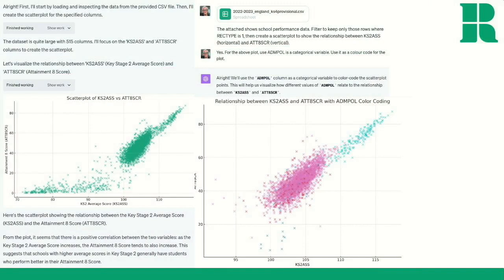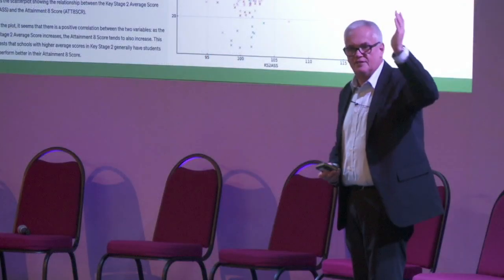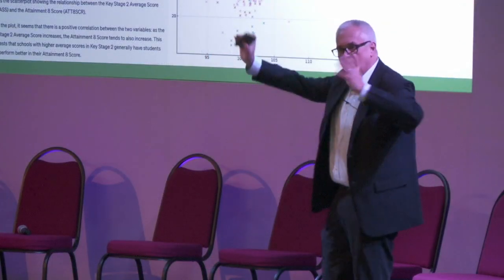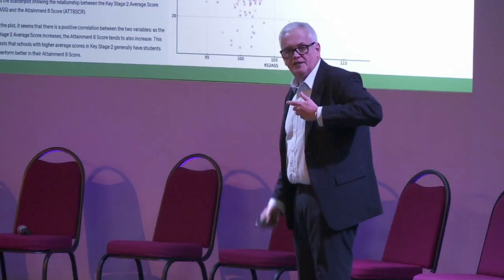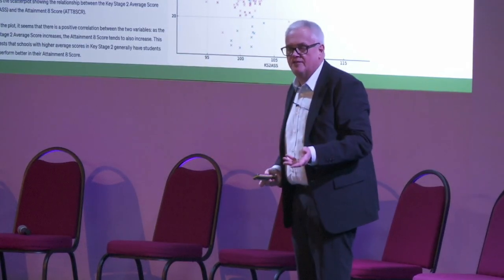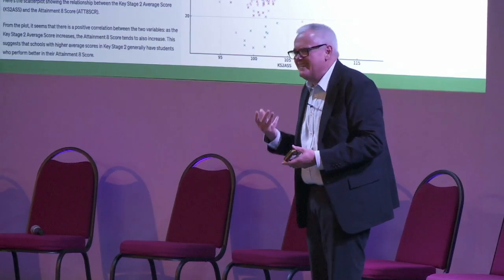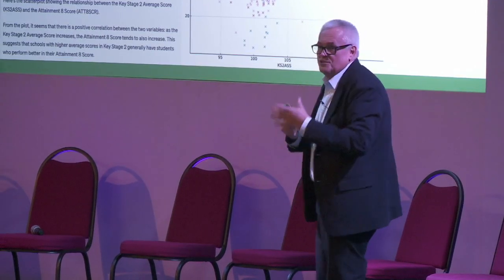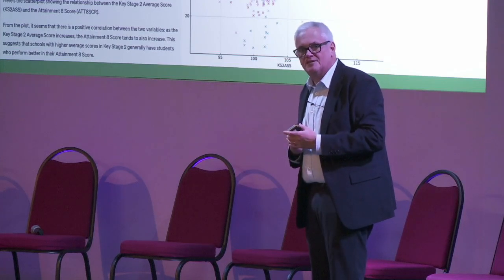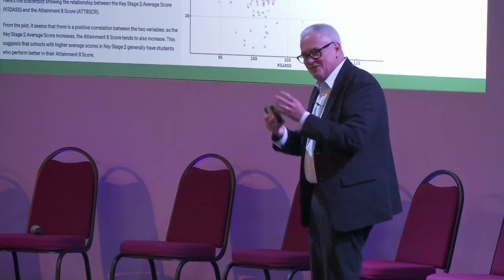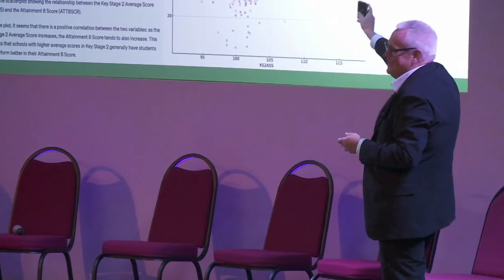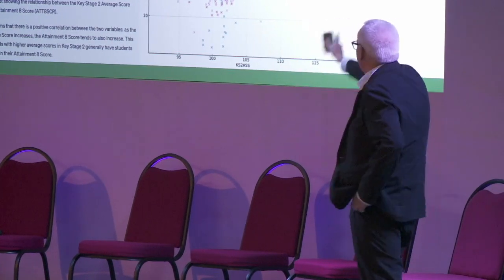And then the data stuff. You know, those of you in leadership positions will be familiar with graphs like this. So I give it last week's release of the performance tables from this summer's exams and say, look, have a look at the assessment scores from Key Stage 2, have a look at the Attainment 8 scores at the end of Key Stage 4, plot me a graph, and it goes off and plots the graph. Isn't that just fabulous that it can do all of this? You could do this at school level if you weren't worried about submitting pupil-level data to some strange machine intelligence. We then get to respond to its output and tweak that so we get to see.